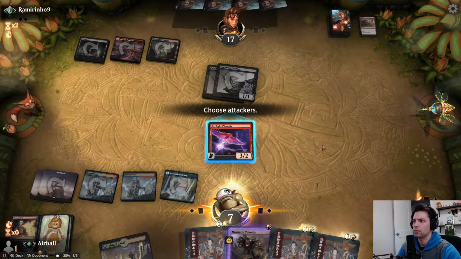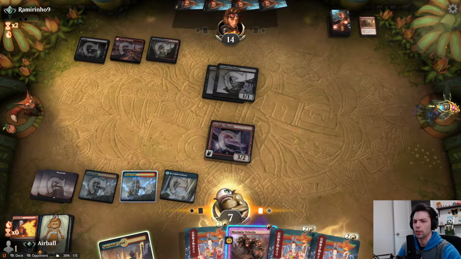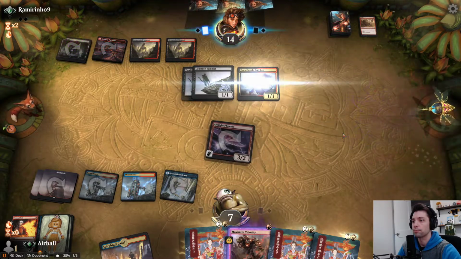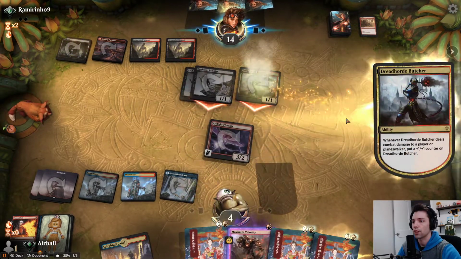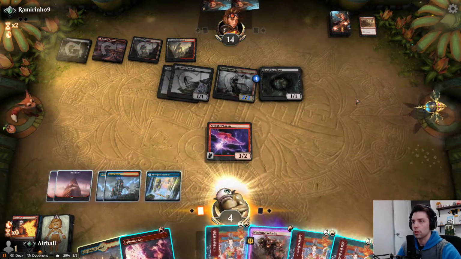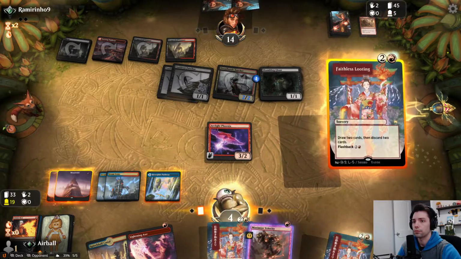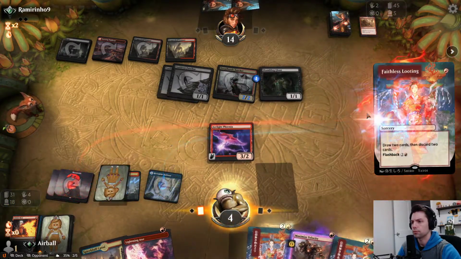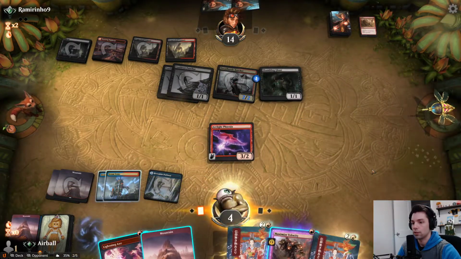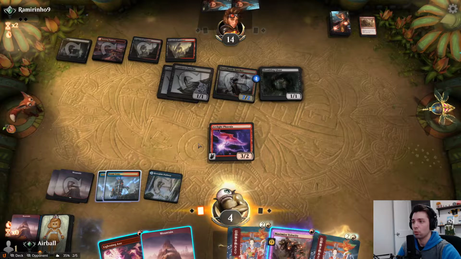Are we blocking? I don't think so. I think we're trying to kill them. I think I'm holding this land to discard to any of these graveyard spells. Oh boy. That's frightening. Alright. That's pretty scary. Oh my god. We might be hosed, eh?